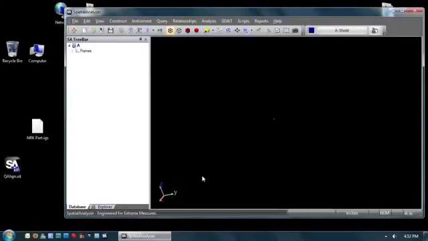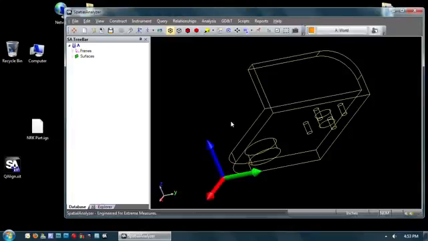Okay, so in this video we're going to take a look at QuickAlign. QuickAlign is an SA feature that allows you to easily and quickly align instruments and objects to nominal CAD data. So to illustrate it, I'm going to go ahead and import this IGES file that I have on my desktop, and I'll just drag it into the graphical interface.